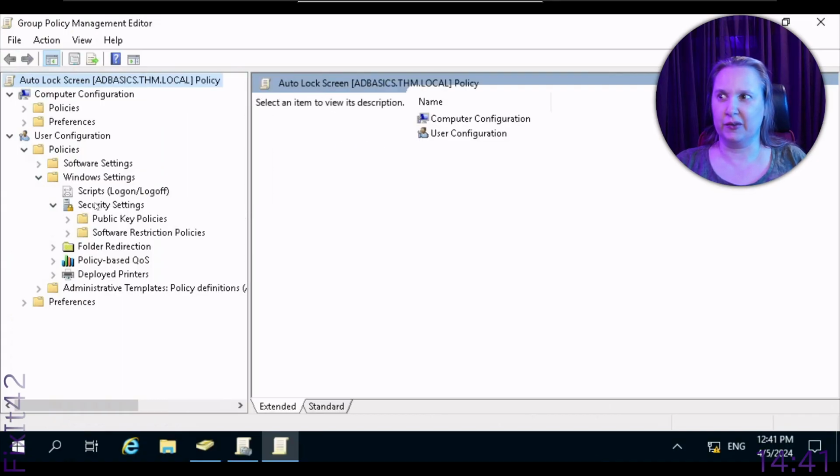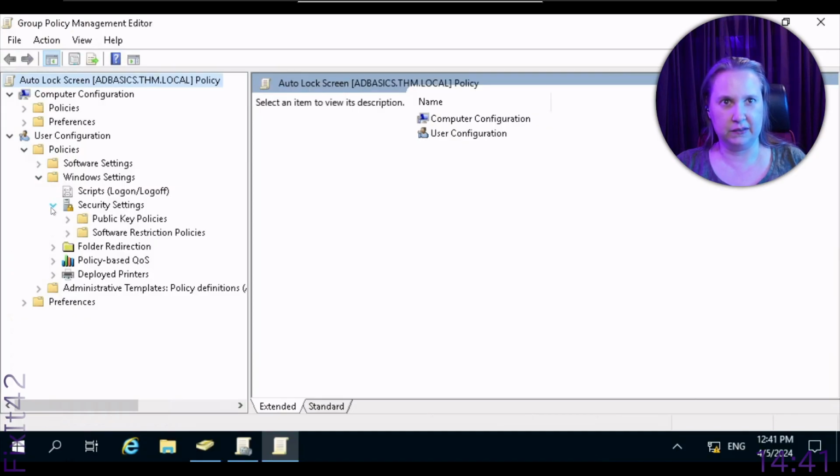But I remember looking through all of them and like, what's reasonable? Local policies, security settings, account, no, Windows settings, security settings, local policies.